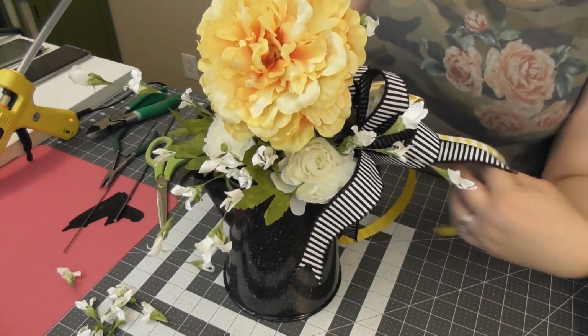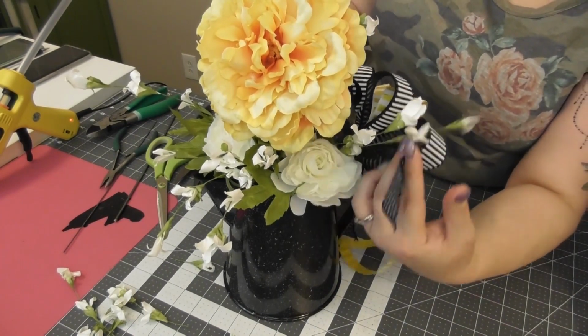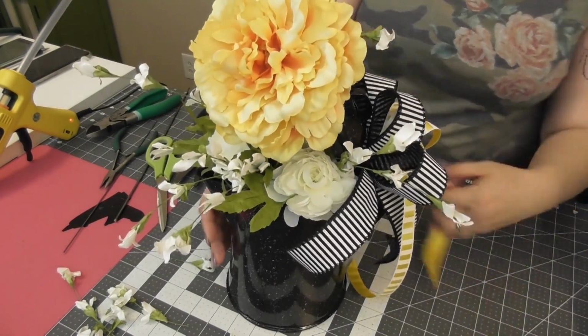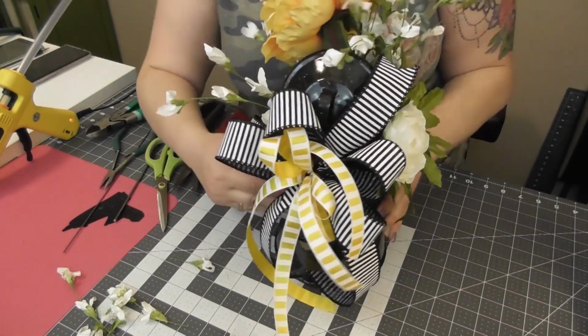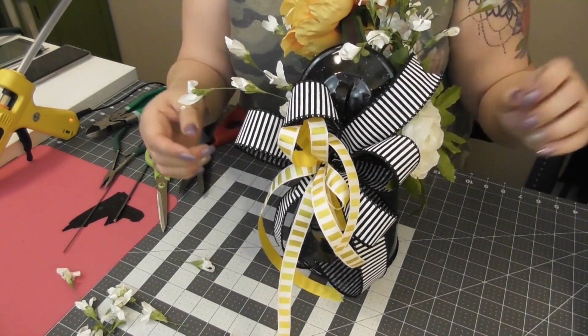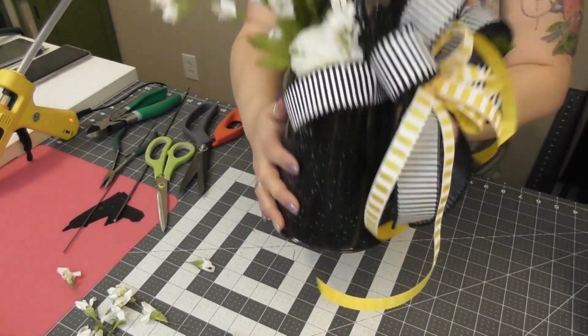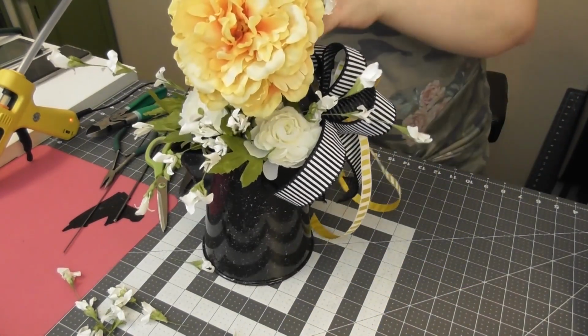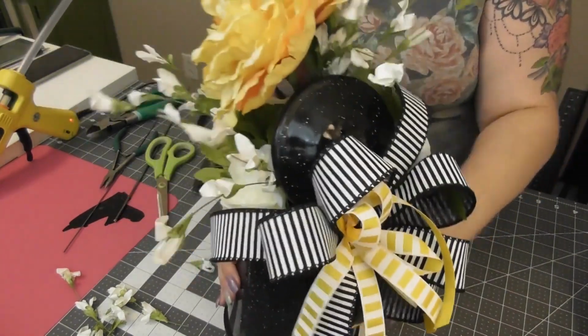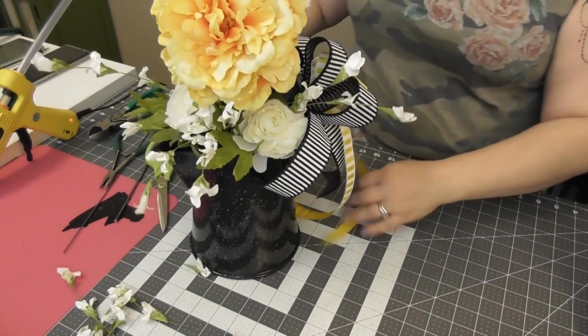No, I'm going to curl it. That's what I'm going to do. I'm just going to curl these, you guys. I like the way they look when they're curled. Super cute. Just a little bit of a little bow explosion on the back of that, and we're holding our lid in place, so you still have the lid peeking out here. It is part of your arrangement.